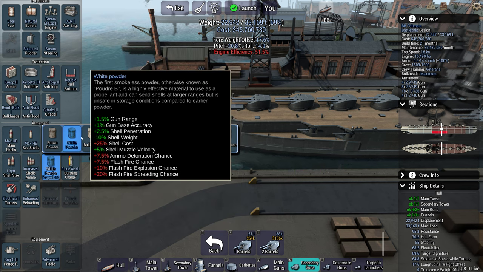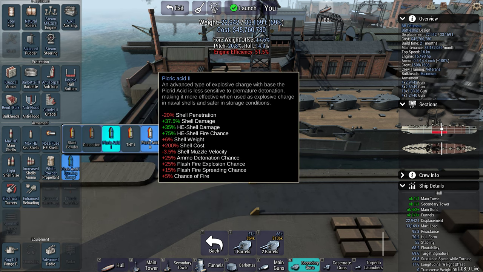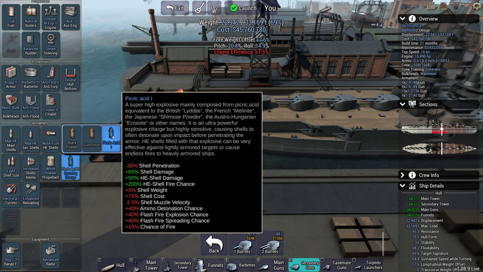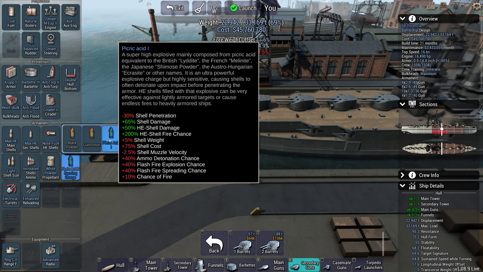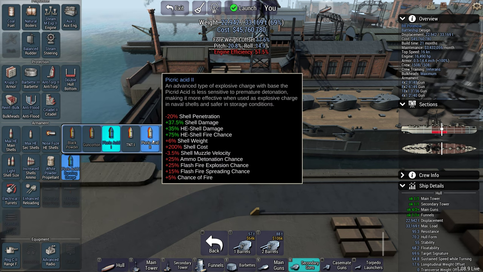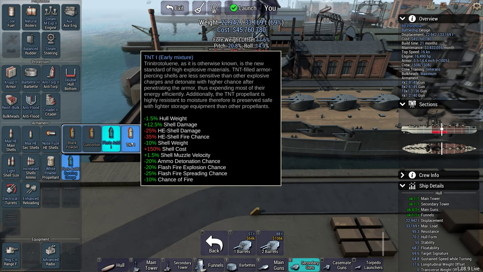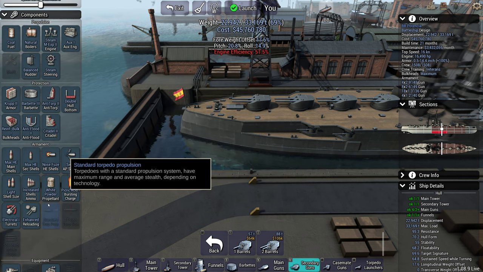The white powder's a bit safer, though. We'll stick with that. And probably Picric. Picric 1. Why not? It's got the biggest HE damage, 65 and 50. This is 37.5 and 35. It has better shell fire chance. It just has crap penetration. And again, they don't get armor.